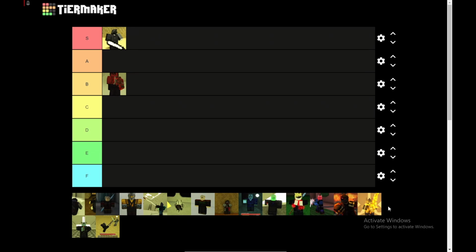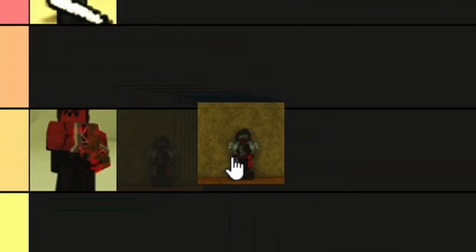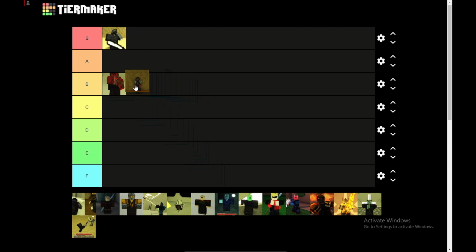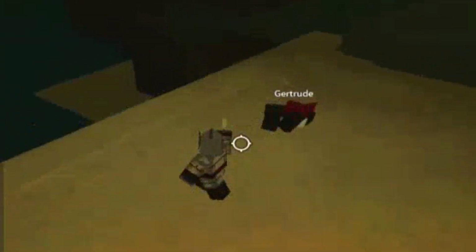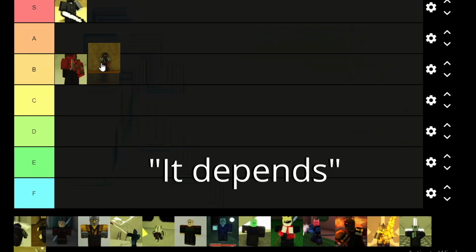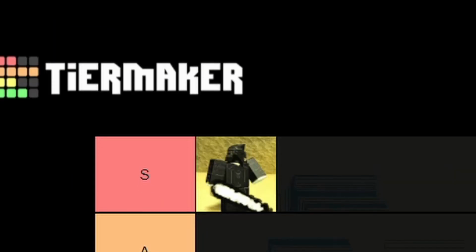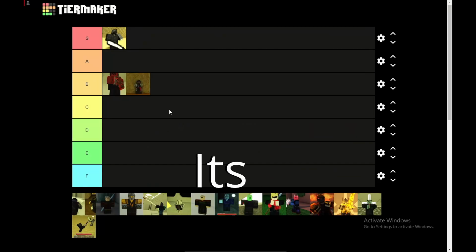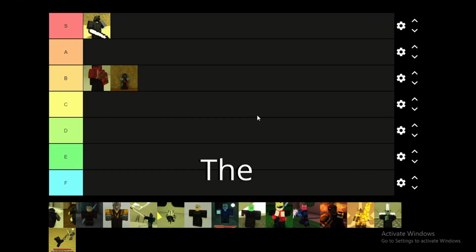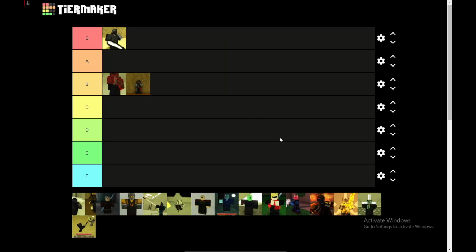Faceless, chaotic classes. So, Faceless. I custom picked these photos. Some I just stole from Google Images. Faceless, the amount of skill it takes to use. If you don't macro, it takes a lot of skill. But if you do, it depends. It depends. I'm gonna put it at C. It's not S. Well, no, I'll put it at the same tier as Oni because the hitboxes are pretty big.